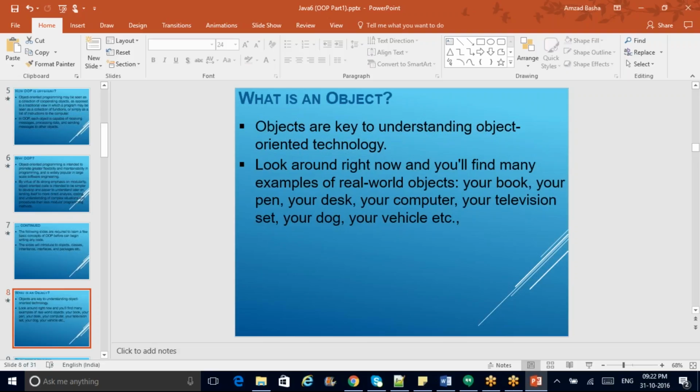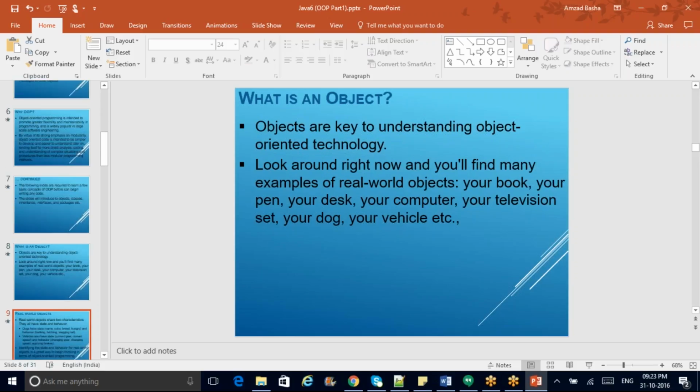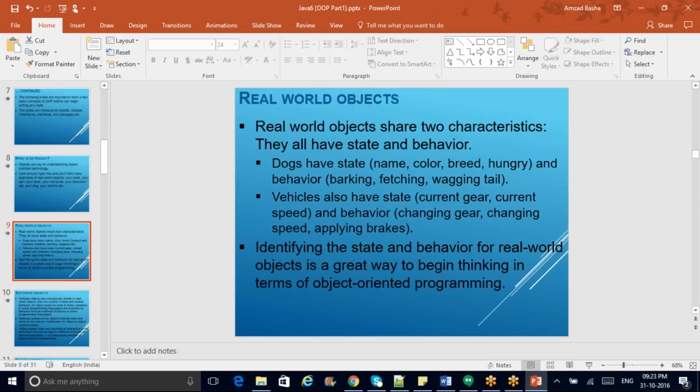Irrespective of the programming language, don't worry about the programming language. The programming language is just a tool for how you are going to make up those software objects. You can use either Java or C Sharp, C++, PHP, Ruby, Python, whatever. They are all supporting the object-oriented programming concept. The basic idea you need to understand is that the real world object thought process, and how you can translate it in terms of the software object, is the key thing here, right?